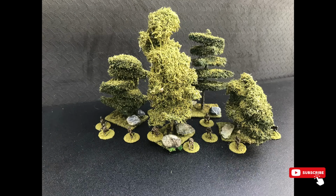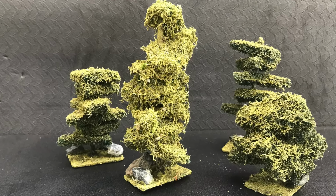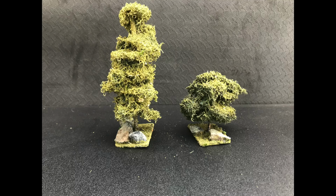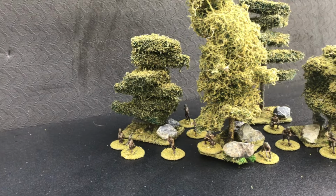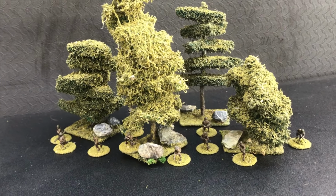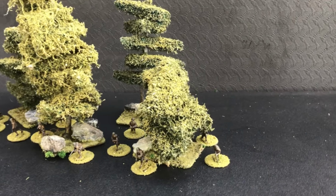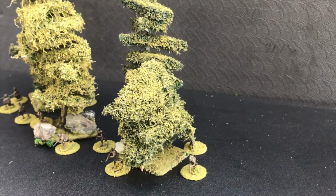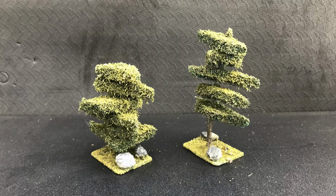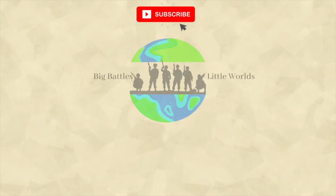So you can definitely see the difference between the centre and front right, which were where I picked out the flock and made it sort of more fibrous. That's those two. And the other two, which were more triangular chunks, and they kind of look more like some sort of cake. But they all do the job, quick and easy. I put the rocks on the bases more just to make them not fall over, rather than anything else. But yeah, overall, nice and quick and easy.